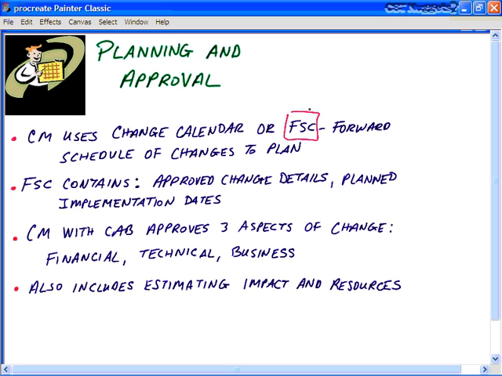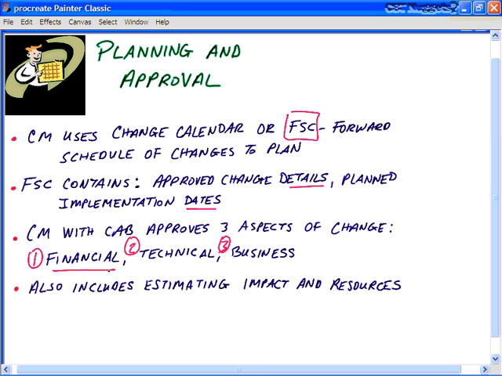Think about it as, for example, a project manager using a Gantt chart, setting priorities and tasks. The FSC will contain the approved change details and the planned dates of implementation. The change manager, along with the change advisory board or steering committees, will approve 3 main aspects of the change: the financial aspect of the change, the technical aspect of the change, and the business aspect or the business impact of the change.